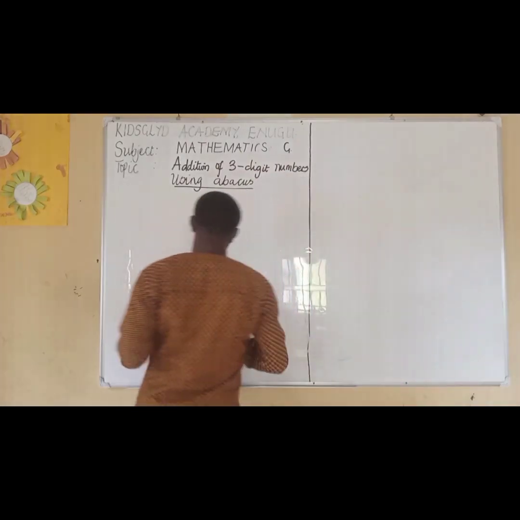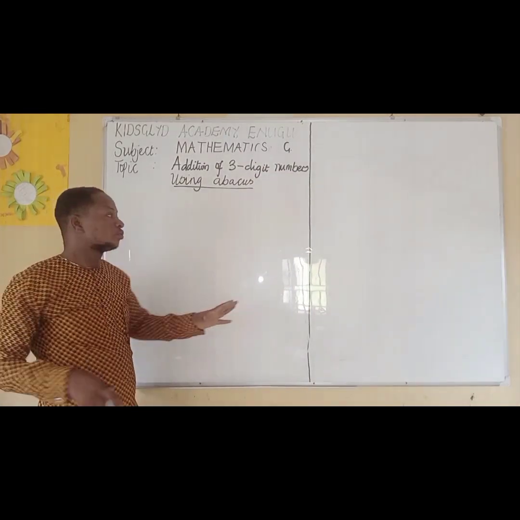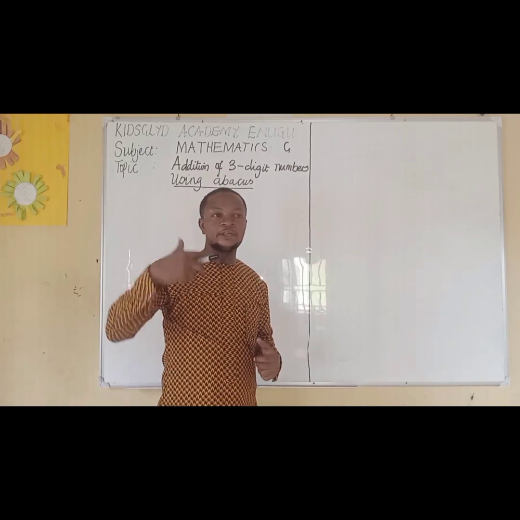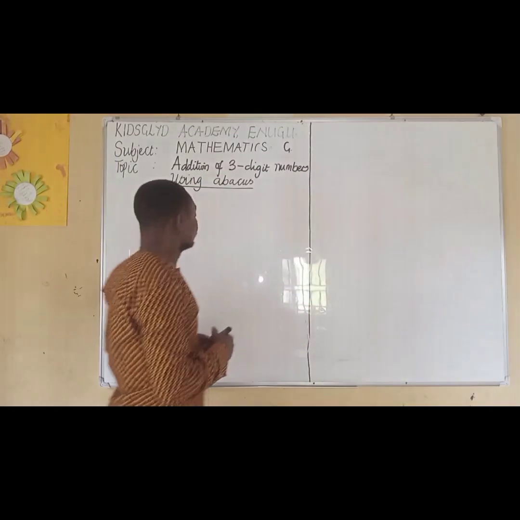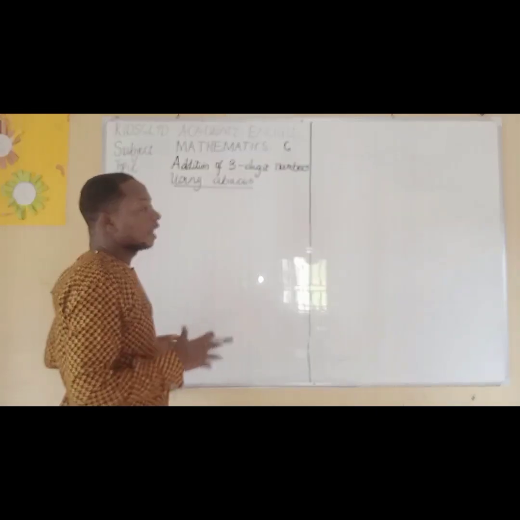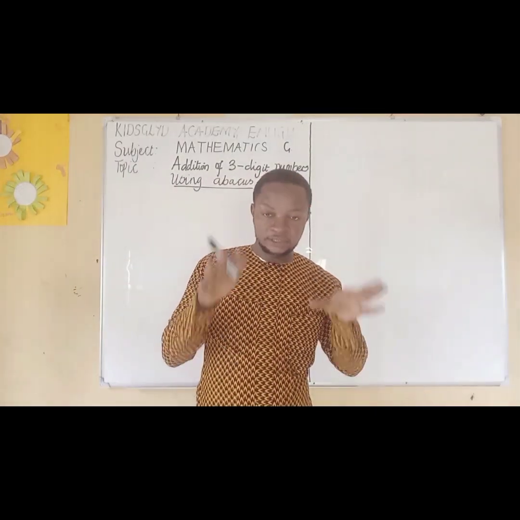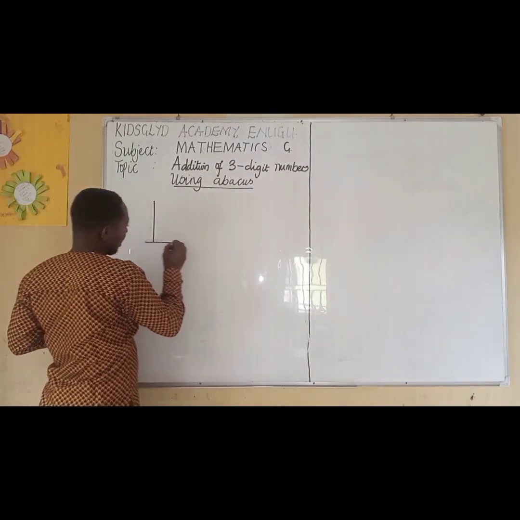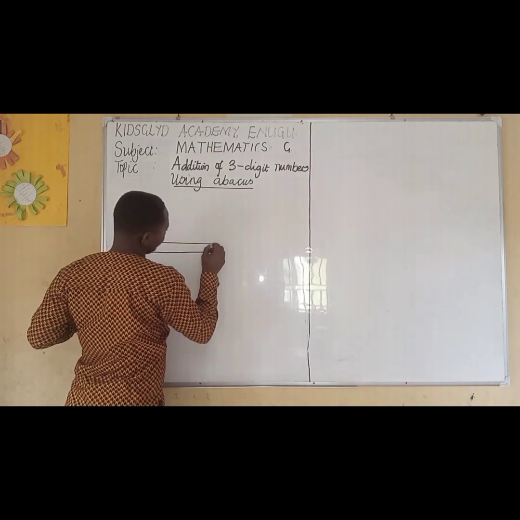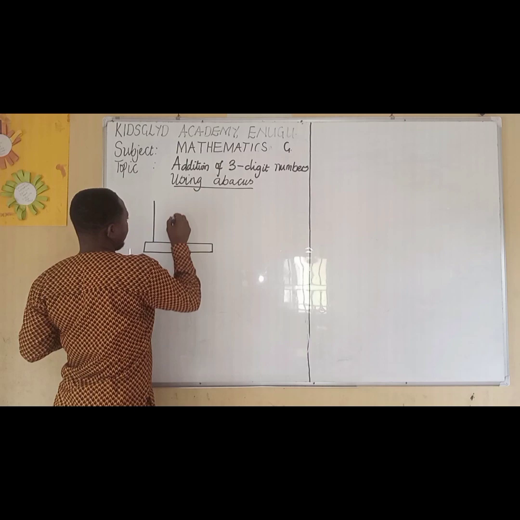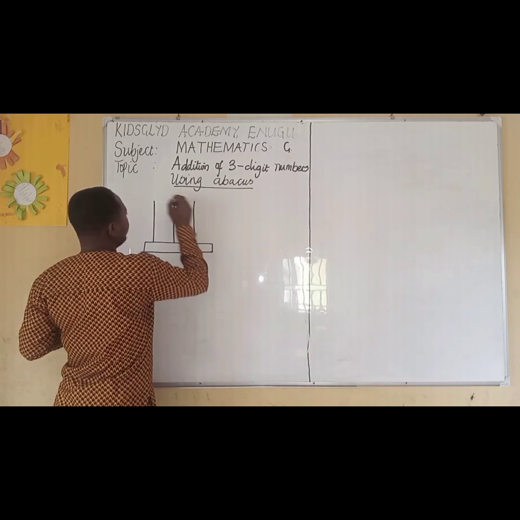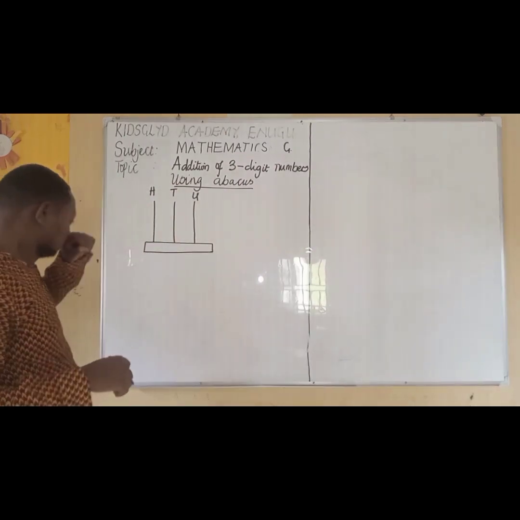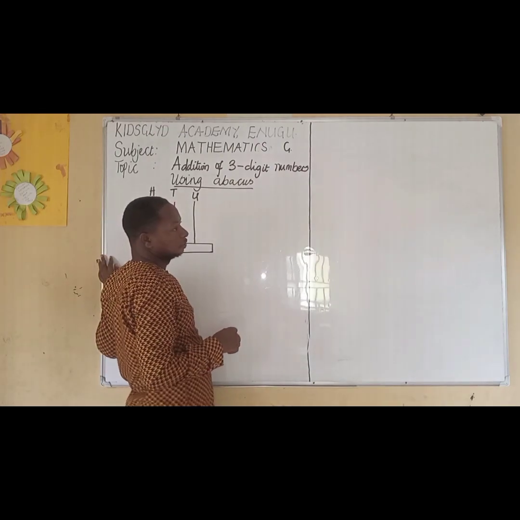You see, an abacus is a machine that shows the place value of numbers. It shows how many numbers are in a particular row, the place value of those numbers. For now, since we are talking about 3 digits, we are working with just 3 sets of numbers today. Let's say this is our abacus. This is the hundreds, the tens, and the units.